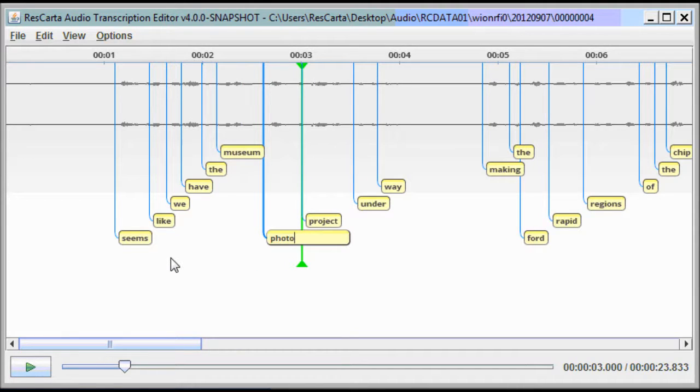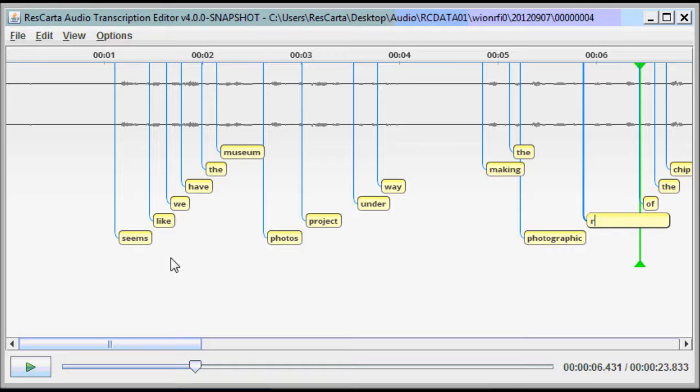You notice it's turning red, so it does spell check as well. Making the photographic, spell it right, it goes off. Okay. Graphic. And richness and regions. Okay. So you can pick the term, it'll play it.